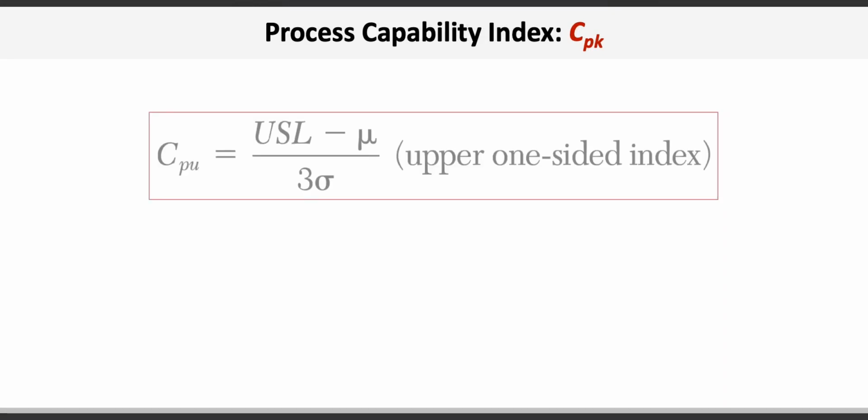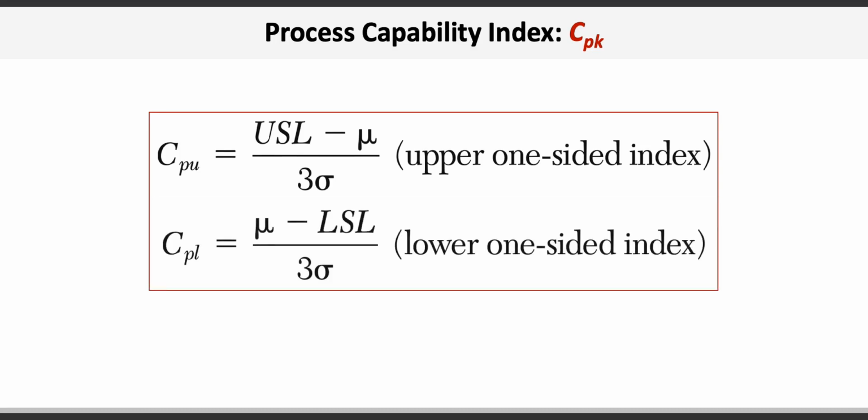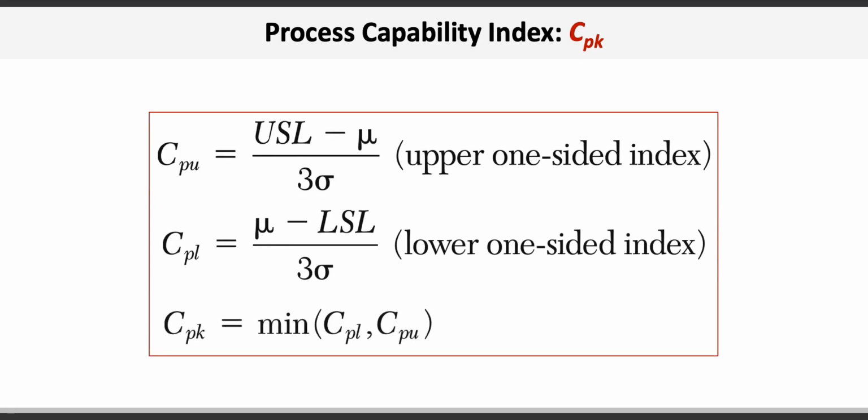The process capability index, or Cpk, looks to see if a process tends to favor one side of the design specifications over the other, and so we determine the Cp of both the upper and lower sides. The Cp for the upper index is simply the upper specification limit minus the average, then divided by 3 standard deviations, or 3 sigma. And the Cp for the lower specification is the average minus the lower specification limit divided by 3 sigma, or 3 standard deviations. The Cpk then is the lower of these two calculations.